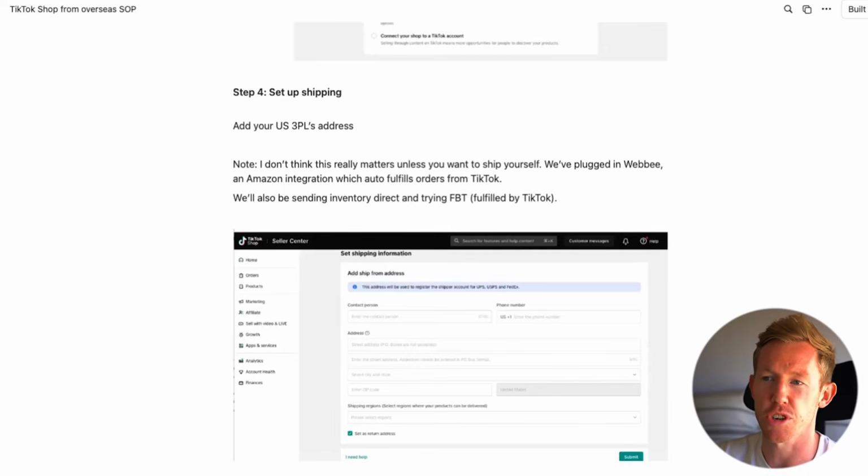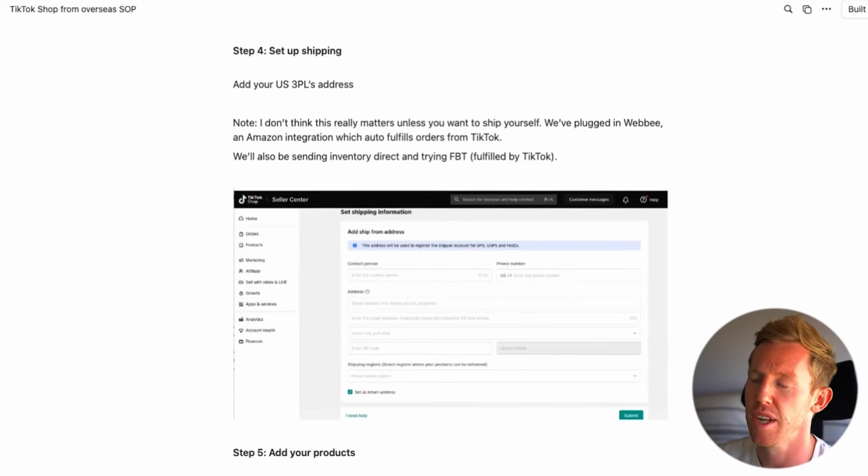But for this section, you need to have an address. So what we did is use a 3PL's address. We use a 3PL that we store inventory at, and we do a little bit of D2C fulfillment through. We use that as our ship from address and our return address as well. Now, don't worry, nothing's necessarily going to be shipped from there. You're going to change these settings later on, but you need to put something in here.